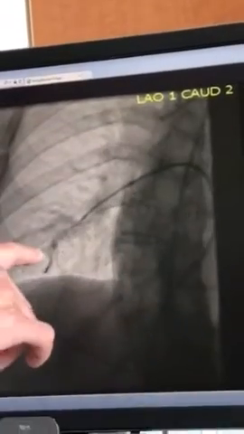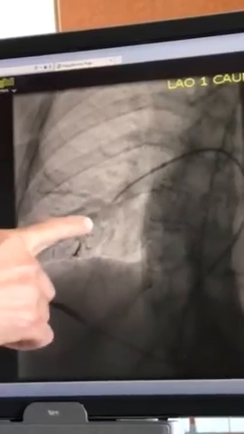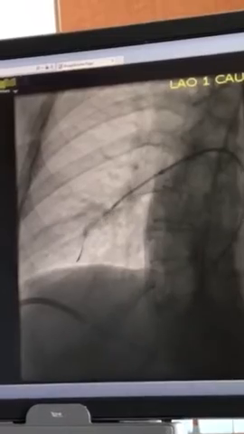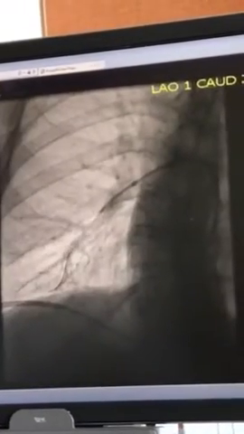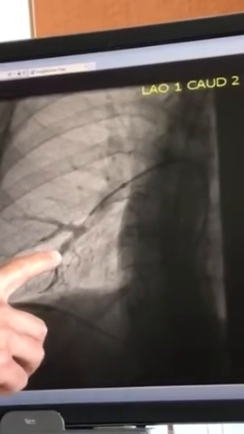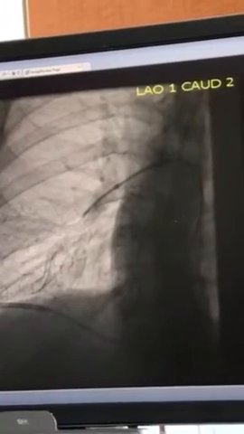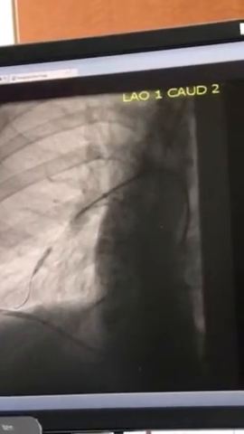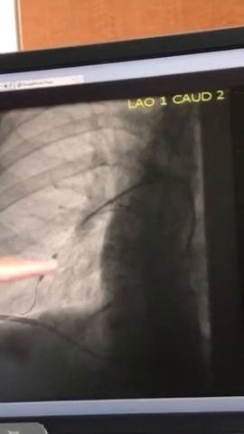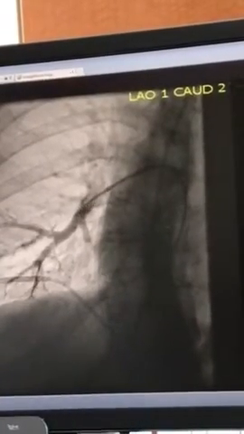We then sort of turned our attention to this branch here, and even though there's this band or what looks like webbing or narrowing there, there wasn't that much of a gradient when we measured it on pressure. So that's another shot of that with you taking a deep breath, and that little dot there is where we're actually measuring the pressure, and we're trying to see if there's a pressure gradient across that area. So there really wasn't a huge pressure gradient, but we figured this is probably the last time we're going to try to treat that vessel, so we went up with a balloon in that area anyways, and that's the image afterwards.